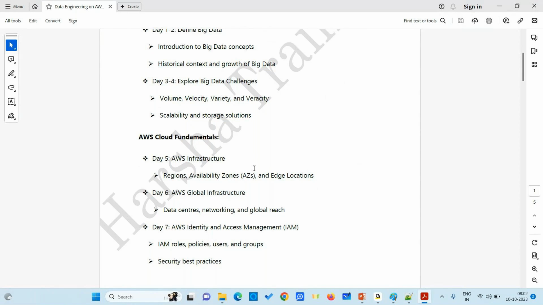Then we will come to the AWS global infrastructure and how the data centers are managed on AWS. From the next session onwards, we are going directly to the AWS cloud.